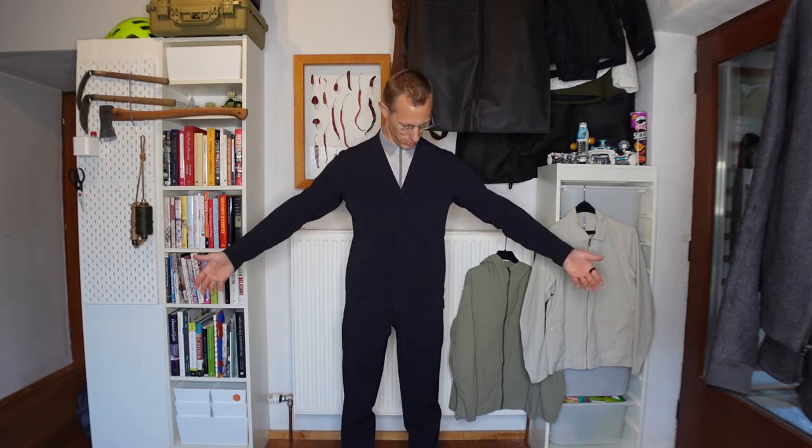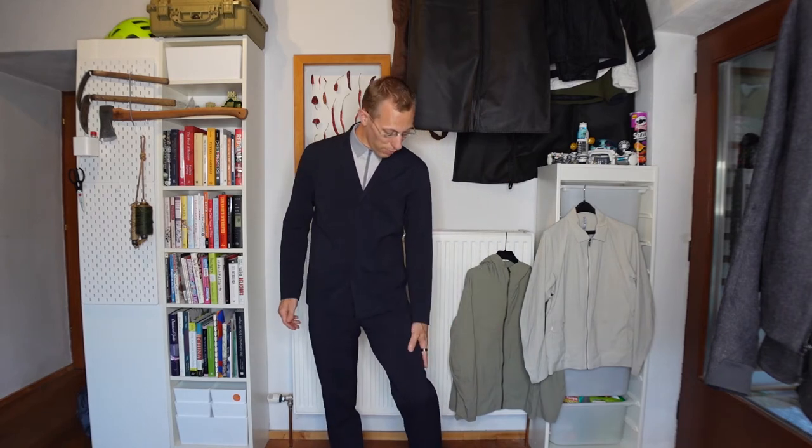Even if this is performance menswear made for urban outdoors conditions — for bringing some of the outdoors experience into products for the office, basically, for being out and about in the city — this is still something where you need to know what you'll use for what. Something suit-like is not going to be for weather protection. I'm not going to go running in the mountains, although I might travel somewhere in the Spear LT pants, for example, because they are very lightweight and very comfortable in summer.